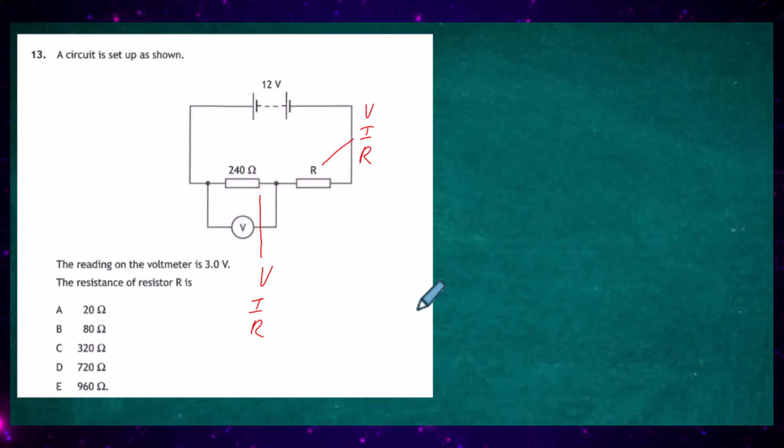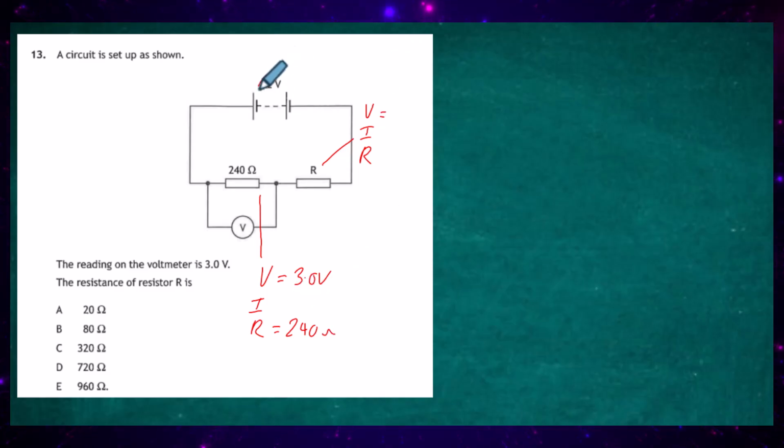Now we've got to fill in all the data we know. It says the reading on the voltmeter is 3 volts, so right away I can put down 3 volts. And resistance R, we know is going to be 240 ohms. We can fill that in there, and notice we haven't got the current. Now up here, since we've got a 12 volt supply and we'll put 3 volts across this resistor here, then by a voltage divider circuit there must be 9 volts across this resistor here, so we've got 9 volts there. We don't know the current, we don't know the resistance, but we can find the current in this part here because we've just got one missing.